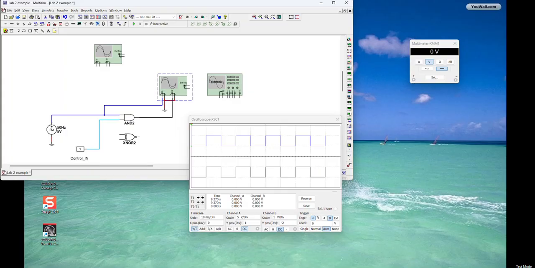So the AND gate, when it's ANDed with the 1, it'll produce a 1, a logic 1. So that's high, low, that is your truth table. If I turn this to a 0, and I run the simulation again, then it's gone. So you want to do this with a couple of these gates. You don't have to do them all, okay?